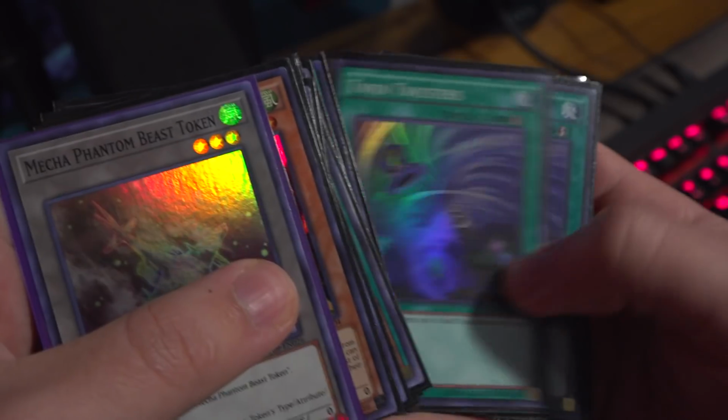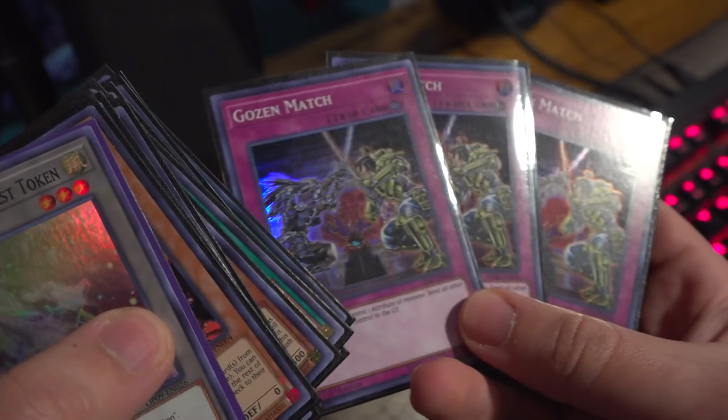I know it was in the side in last week's episode, but I've since taken that out for Gozen Match. And I think Gozen Match is going to be a really nice addition to the side deck. A very strong going-first Floodgate that I feel like a lot of the better decks are going to struggle against. Invoked Shaddoll being one of them. Right when they link for their Almiraj, that's going to really hurt them if they get hit with a Gozen Match.